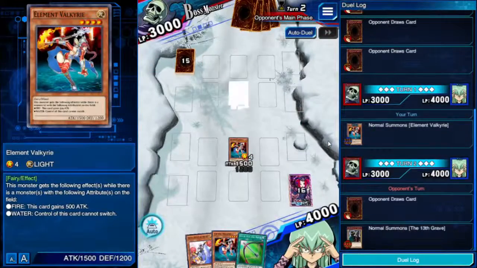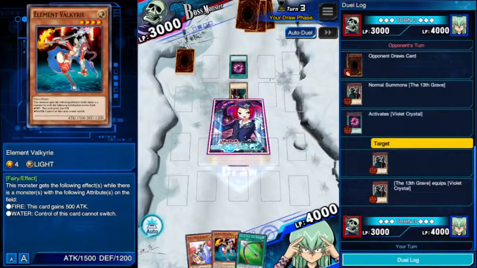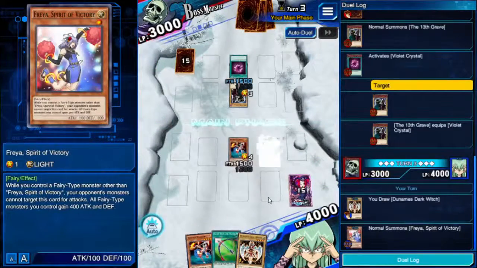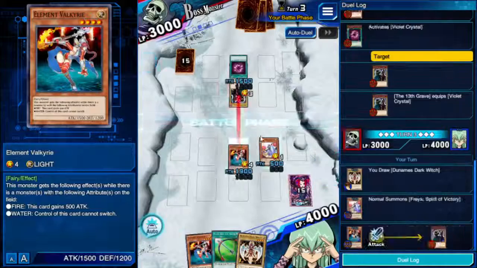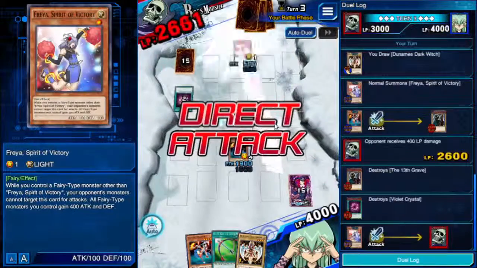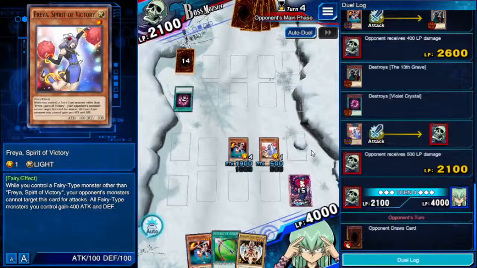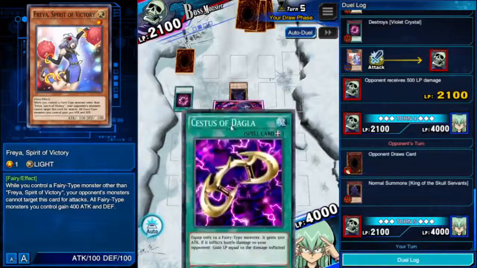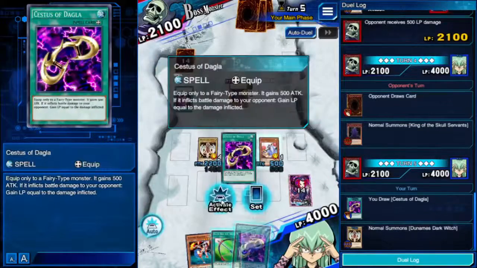Let's see what this boss does. 1200 with violet crystal. Okay. Yeah, watch this. So, it's not allowed to attack Freya because I have another fairy. Element Valkyrie is now at 1900 attack. So, 1900, 500. I'm saving the silver bow and arrow just in case this thing does anything sneaky, but I don't think it will. It plays a 0 attack point monster, so yeah. You know what? Let's just smack the AI around a little bit, shall we?